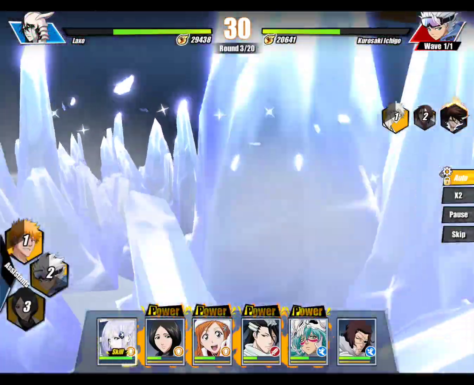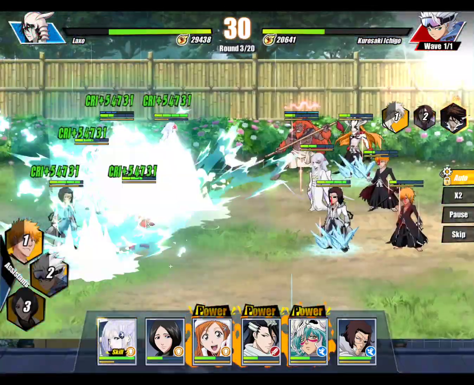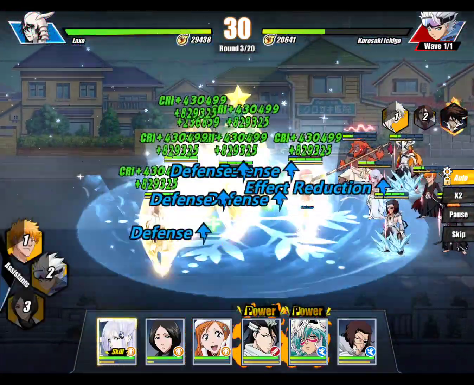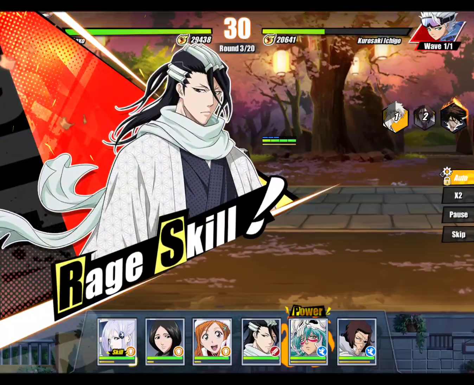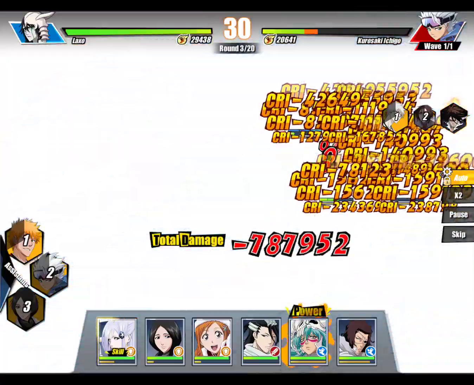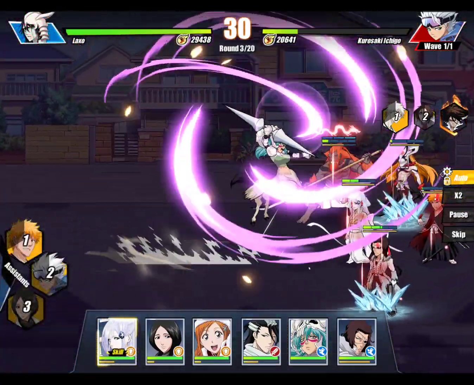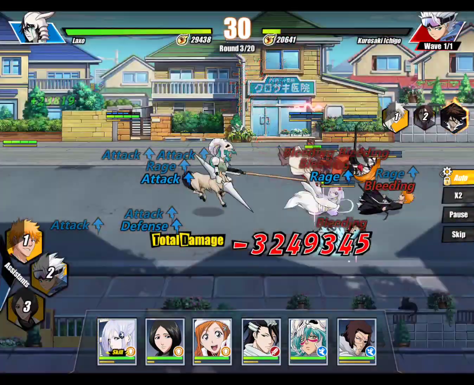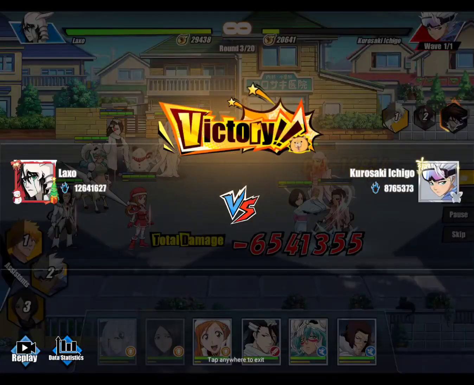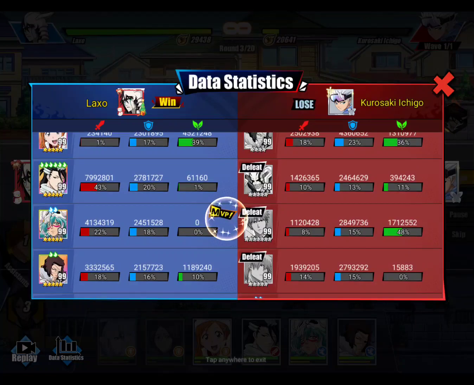Looks like everybody except for Stark is going to rage on this one. We should be able to see some pretty good numbers though. After this battle, I'm going to put on his weapon, and then we can do some testing with the weapon. Once again, he's not quite at full stacks here, so damage is going to be pretty lackluster. But this should hit for quite a bit. 3.2, yep. Alright, let's go ahead and skip this here. There go the numbers. Byakuya 7.9, Nell 4.1.